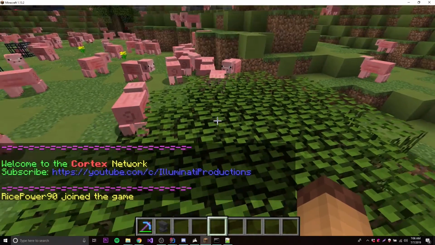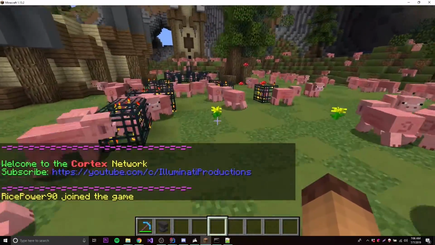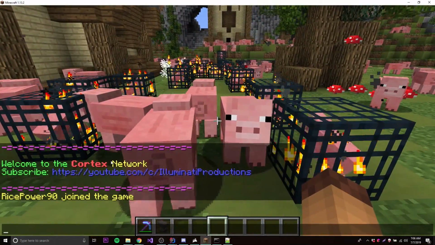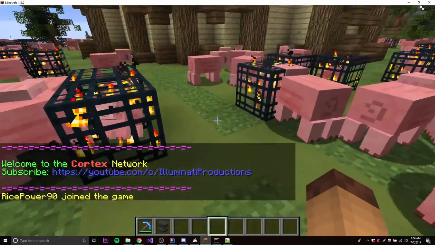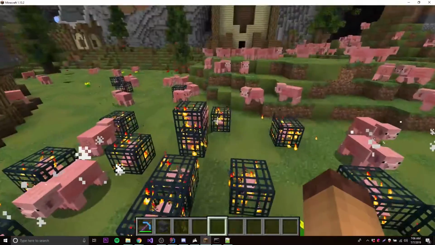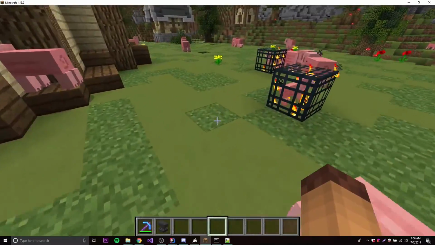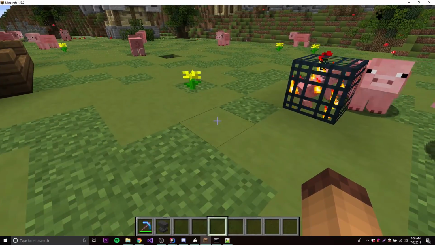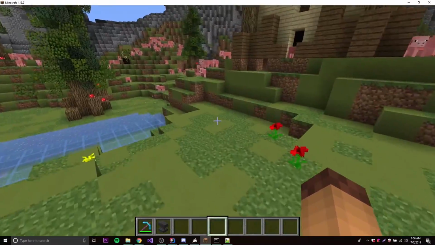And boom, now we get all this beautiful color MOTD. Very nice. Look how beautiful that is. I like that. Hopefully you like that too. So as you can see, there's a lot of stuff we can do with this. If you want to welcome your player to the server, when you welcome them, you can give them some links like I did. You can say, join our Discord, stuff like that, right?